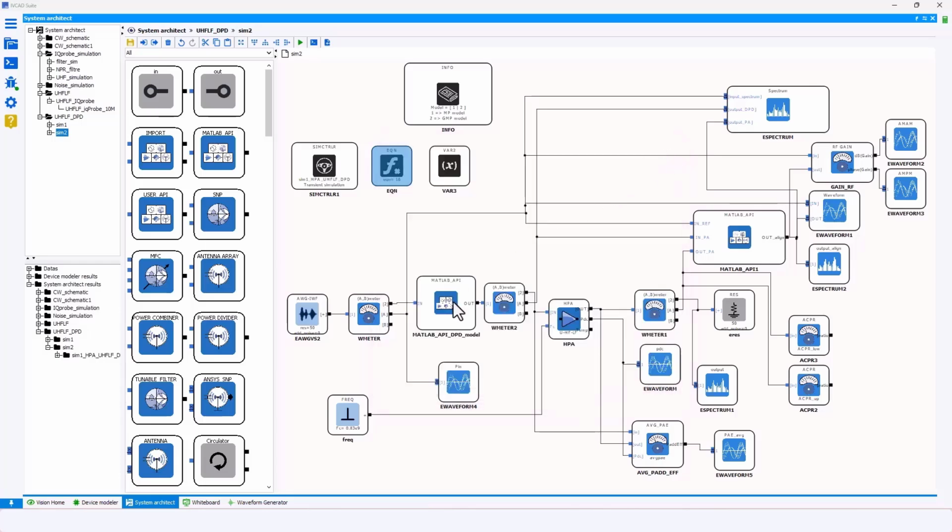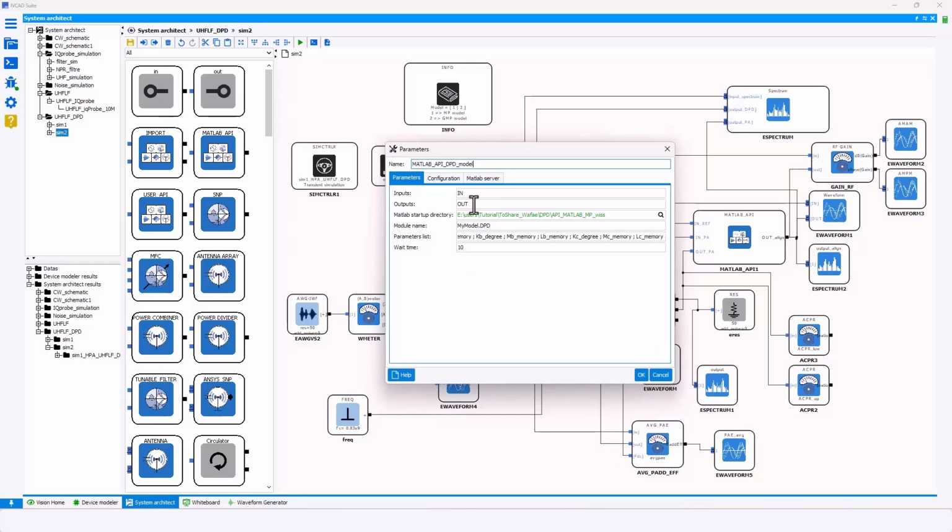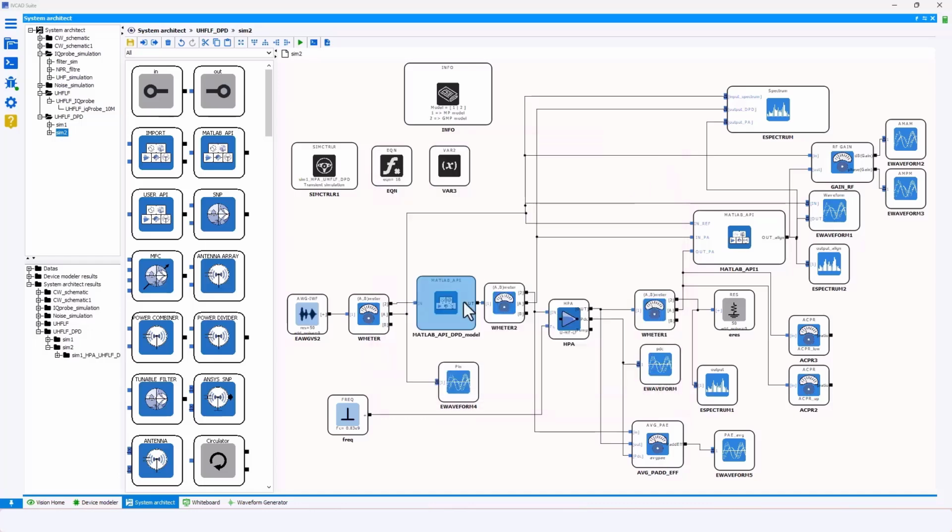Then we get an output after the execution of the script behind this MATLAB API. The script is a DPD signal processing function that allows us to apply DPD before the high power amplifier.